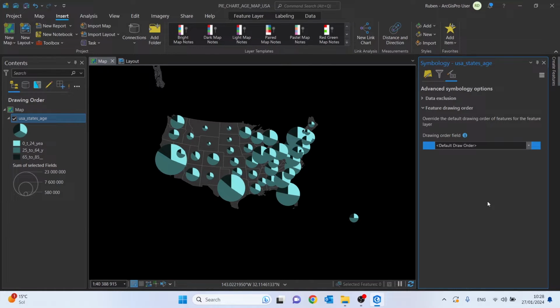So simply select the total population, this field, and select the lowest draws on top. What this does is you prevent graphs of some states being below the bigger ones and not show at all on the map.